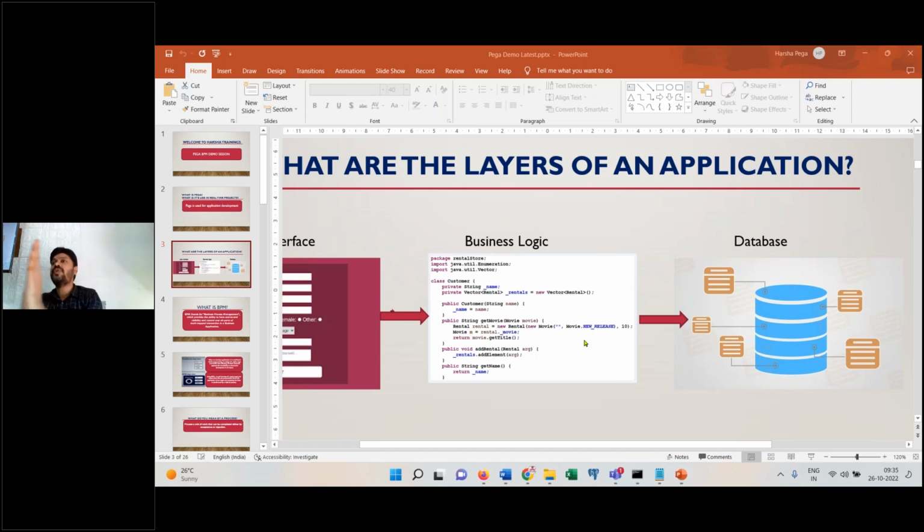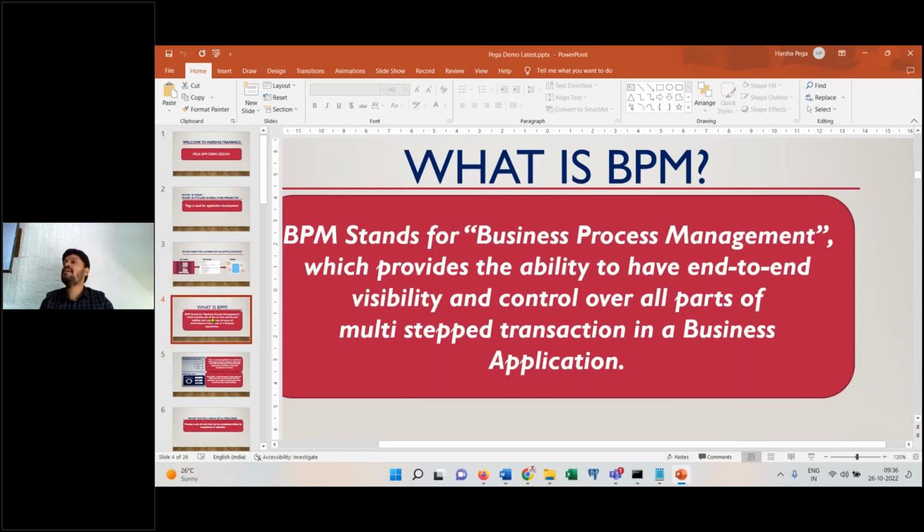Pega is used for application development. This is what I told, right? BPM is also used for application development. What is BPM? Whatever I said about Pega, the same is applicable for BPM. Imagine like that only. That is true actually. BPM is for application development. Before we proceed forward, I will explain BPM. BPM stands for Business Process Management.